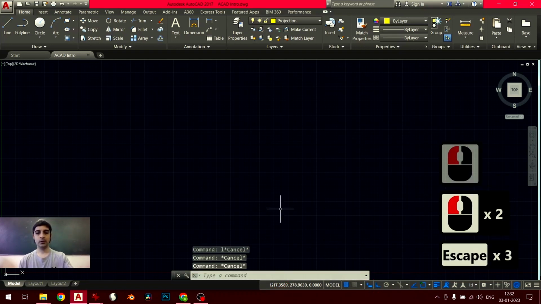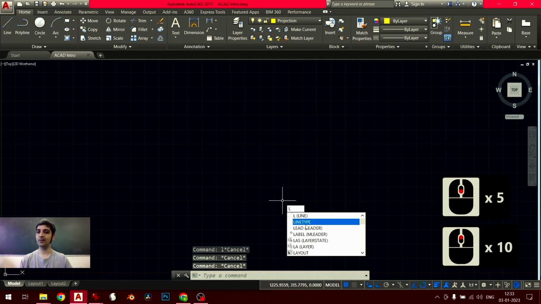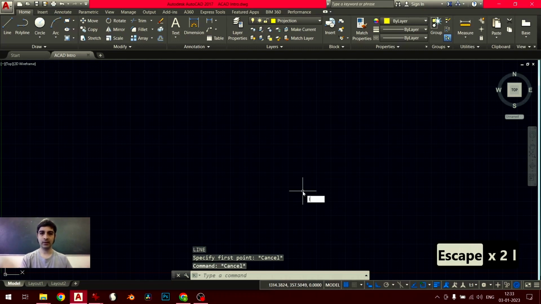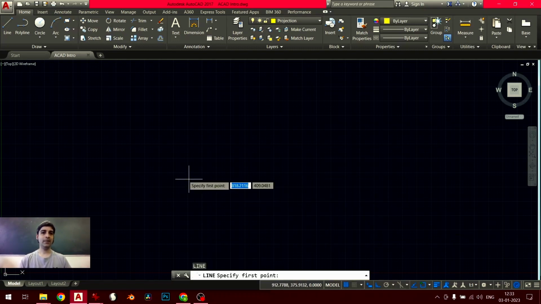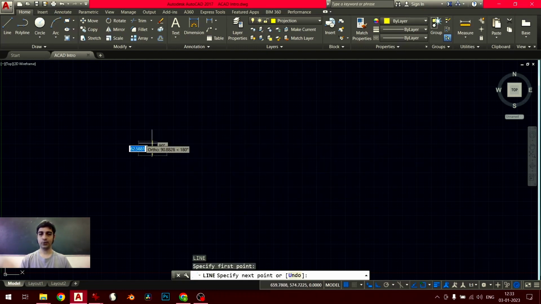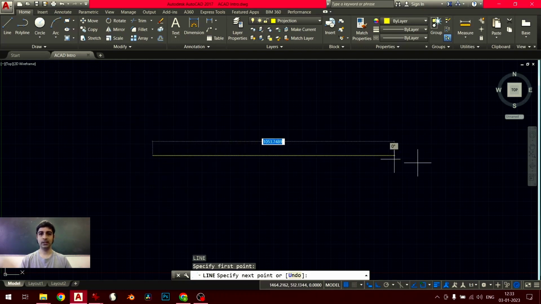All right, so now if I type L, it takes input there and it shows me all the commands that start with the letter L. We want to use the one that says line. So I can just press enter since that's the default thing that gets selected. Once again, L and enter, right? Okay, and then if you click somewhere, you make a line. Now you'll notice that if I'm moving my mouse, I'm making horizontal or vertical lines. Further, I'm making them in a yellow color because I'm on the projections layer.